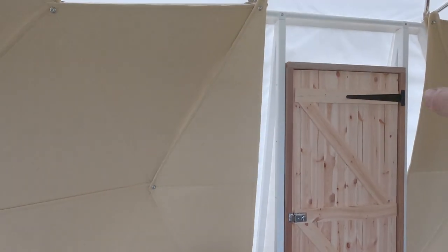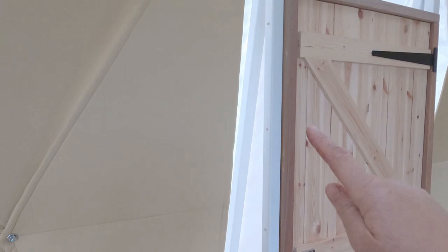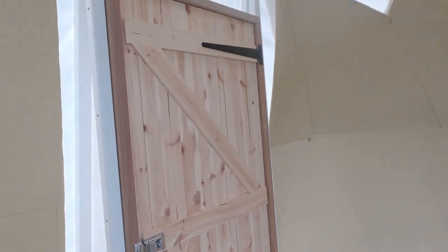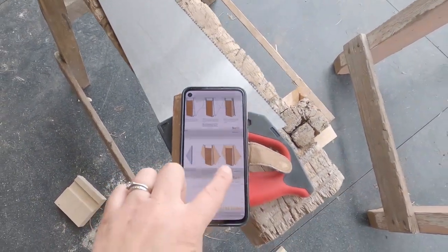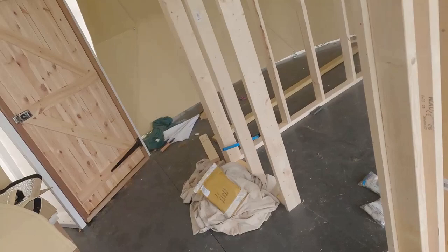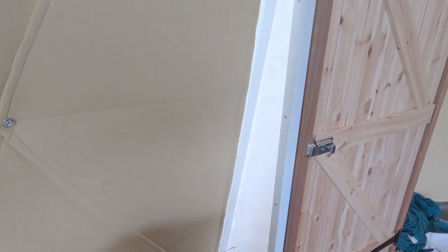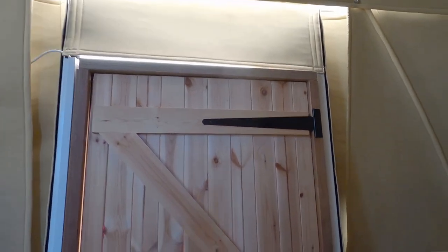I'm going to finish off the insulation here. We haven't put the solar vent in yet, so we need to do that before we can get that panel of insulation in. True Domes have just added — which is new for this dome — insulation in the edges of the door and also the top of the door; our other domes don't have it. It involves Velcro strips along the edges, and these bits have already got Velcro backing on them and then they just stick on. The Velcro worked really well — the insulation is all done now, and having those extra panels makes a massive difference.